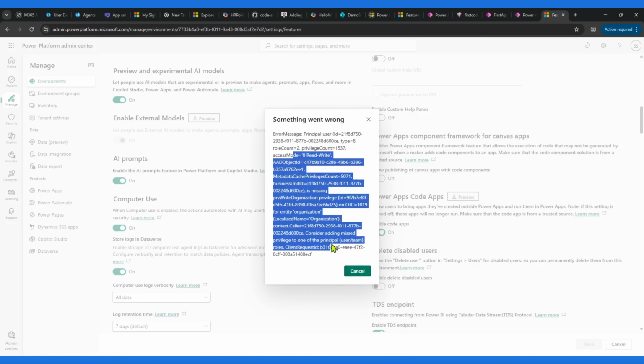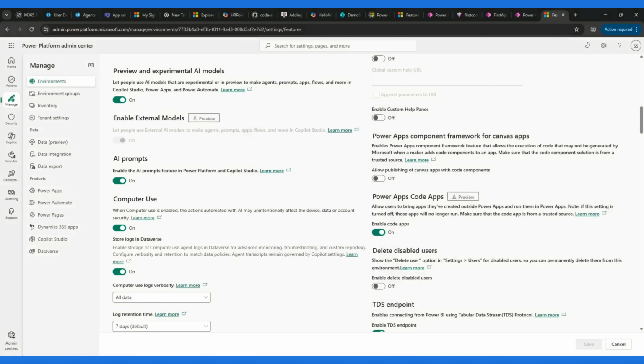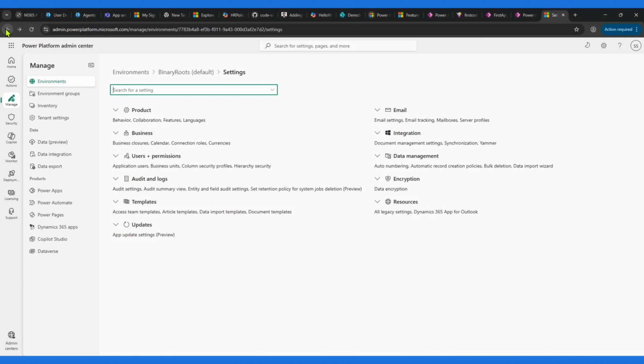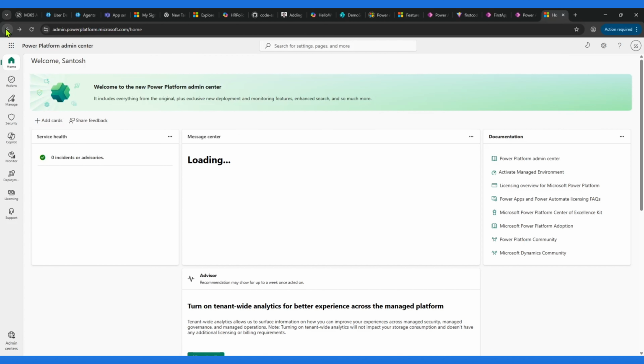Okay, so I do not have the required permission to enable this, which is fine. I will use a different environment also. To try it in the local environment, until you have to publish the app into that environment, you don't need these settings to be enabled. Without that also, we would be able to test it from the local, which is basically what we are going to try today. Okay, going back to the documentation.